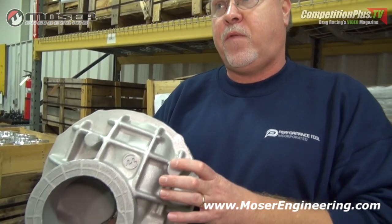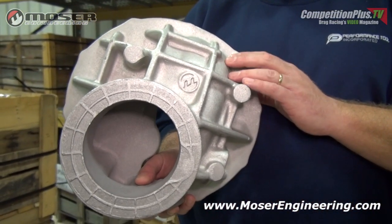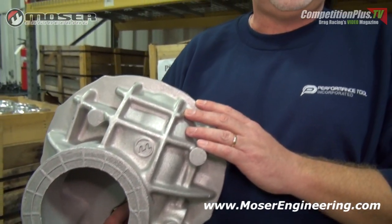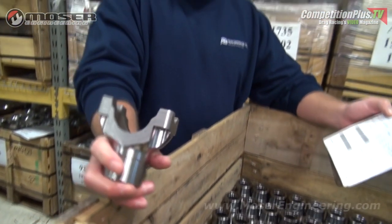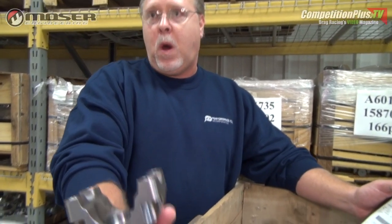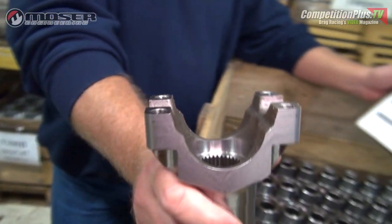This particular part here is the through bolt case, the aluminum performance case that we manufacture for Moser Engineering. It is cast here in the United States on our design tooling, then machined here in our facility, where it will then go to Moser Engineering to be used in their performance rear ends. This particular piece is Moser Engineering part number PY300. It would be used for a Pro Gear setup in a Ford 9-inch rear end. It is forged here in the United States, again out of United States material, and it is a chrome moly type material.